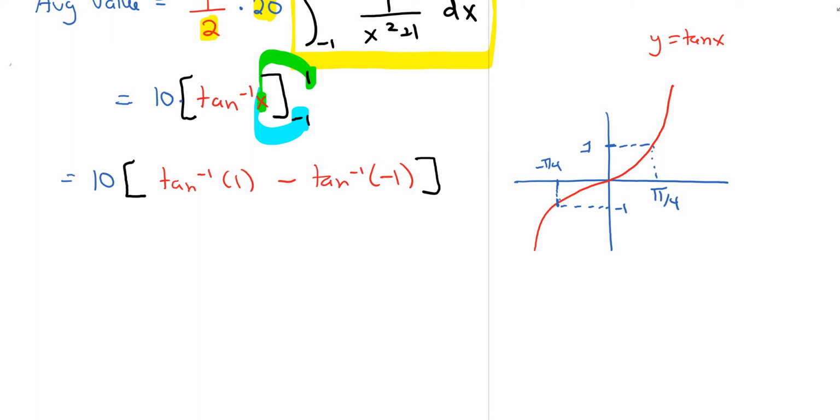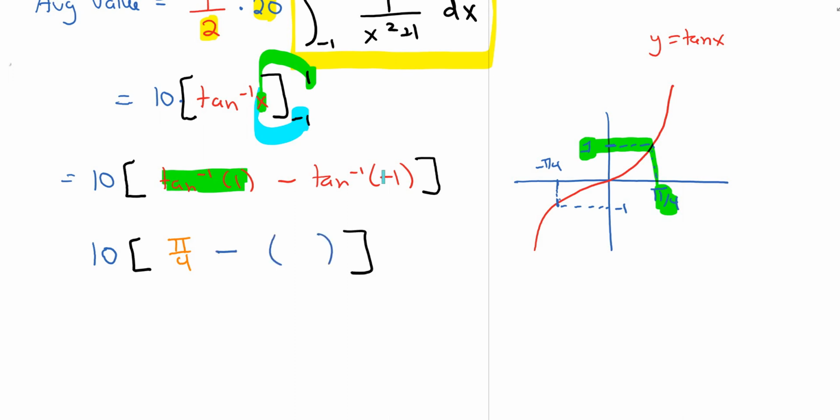So this is very useful because if I'm looking at the inverse of tan of 1, I mean, if I look at this y value here, the x value that gives me a y value 1 is pi over 4. So if I go ahead and just plug that in, the inverse of tan of 1 is going to be pi over 4 based on my graph. And then need a minus sign.